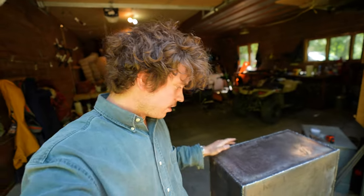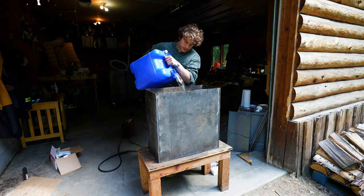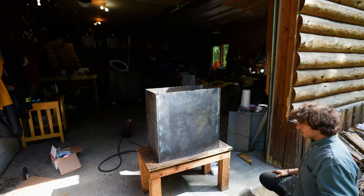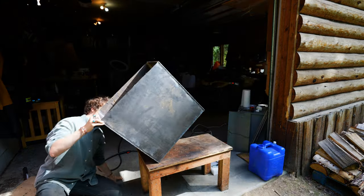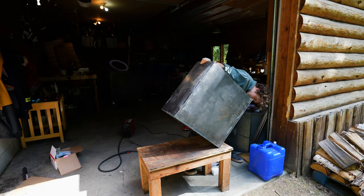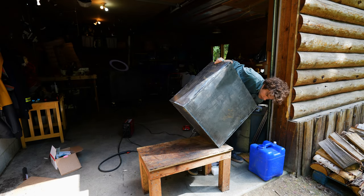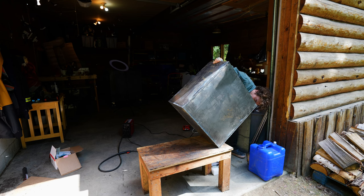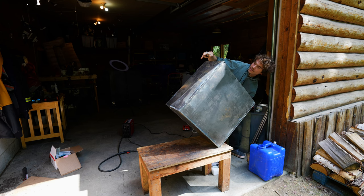What I'm gonna do now is fill the wood stove with water. That way if there's any leaks coming out of any area, I will be able to mark it, and then hopefully be able to weld up any of those gaps that might be there and get it to the point where there is no water leaking in or out. Holy cow. I don't believe I welded this well. I think there's only one leak and it's on this corner.